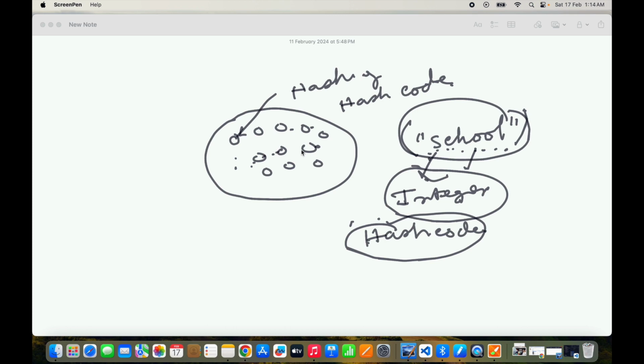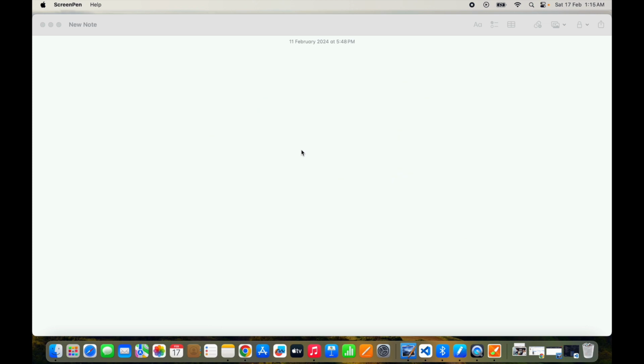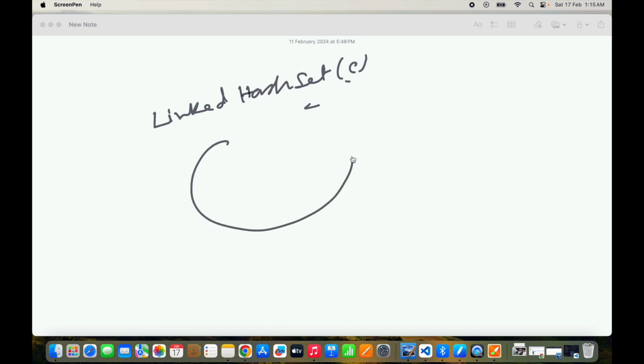Okay, so for that we have one set called linked hash set. This is a class. So how does it work? It works like linked list theory. How does linked list theory work? Suppose you are putting node A. What is this?